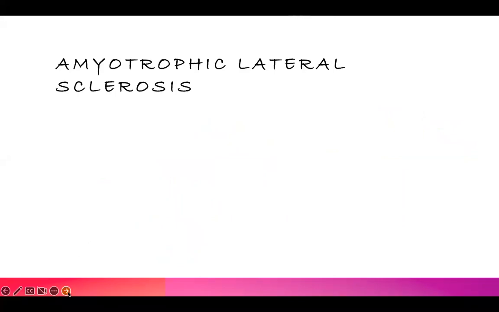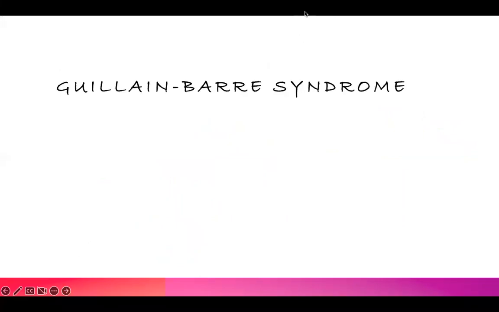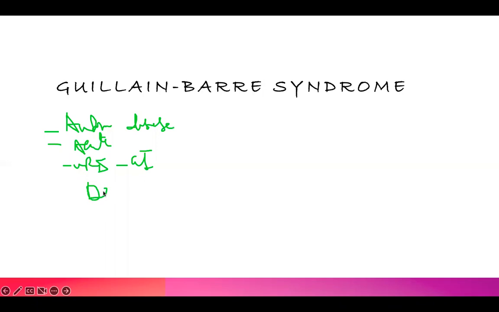So that is how it is for ALS. The same family, same language, they look the same. It's also an autoimmune disease. They all look the same, but there's a key difference. This is an acute problem though, and it occurs after some URI symptoms, upper respiratory infection, or GI symptoms. Nobody knows what happened. The same issue with demyelination.